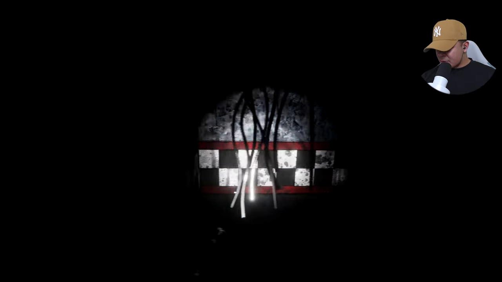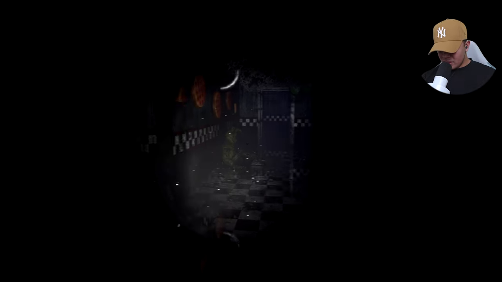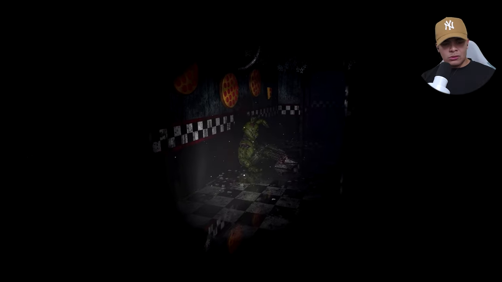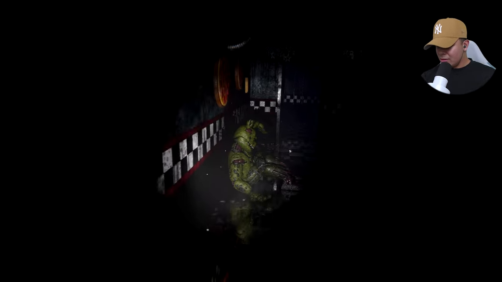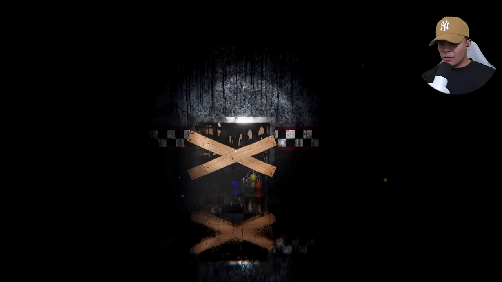All right, so it looks like that is Springtrap right there. And this man is all tuckered out. Do I have to walk past them or can I go a different way? This looks like the place I just came from. Okay, so we have to walk past them.